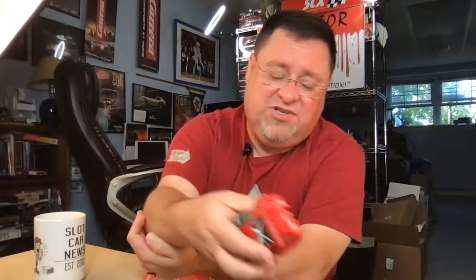You really have to make a lot of cars before you actually start to make money on these, right? So yeah, Clint, very cool. You really have to make a lot of cars to make money on these. This is not a charity, folks. When you see brand new cars at really steeply discounted prices, that's essentially hurting the market. Any retailer will tell you this. Any manufacturer will tell you this.